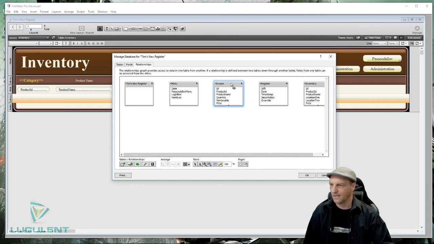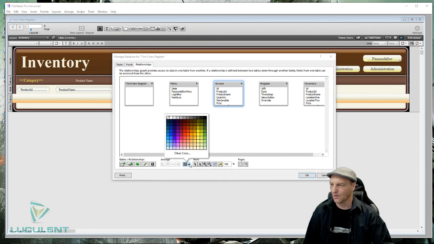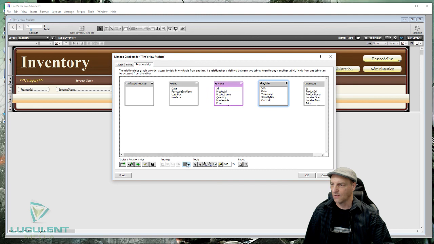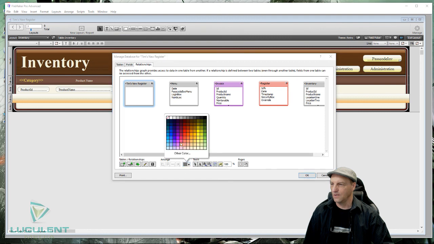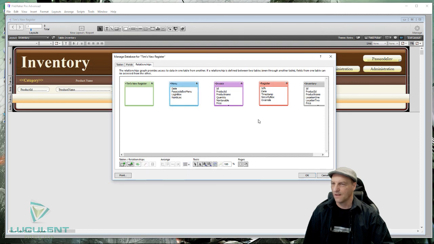Oh, here's the little color wheel thing. So you can make one of them purple, make one of them red, make Tim's register green, because Tim likes green, menu blue. You don't have to do that. You can do anything you want to, and you could just move these around.